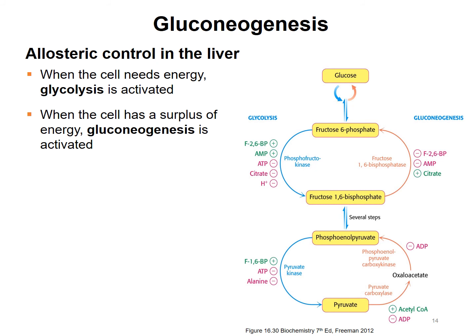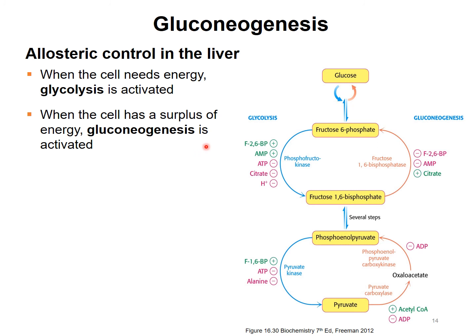So with these two metabolic pathways running in opposite directions, we do not want them to be switched on at the same time because they will cancel out one another. And therefore, we need a system of control. So when the cells require ATP production, glycolysis will be switched on, and it is activated by molecules such as F26BP, AMP, and F16BP. On the other hand, when there is enough energy production, glycolysis will be switched off by inhibitor molecules like ADP, citrate, and so on. So you can refer to the lecture with regards to the control of glycolysis.